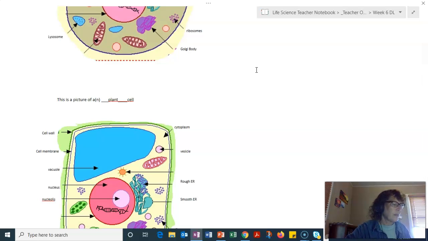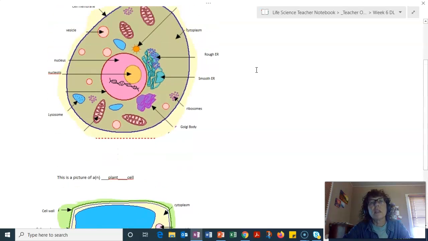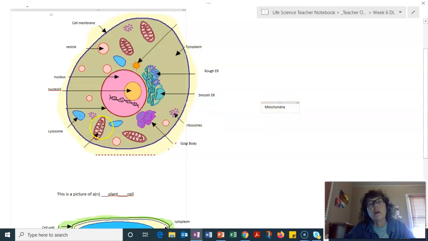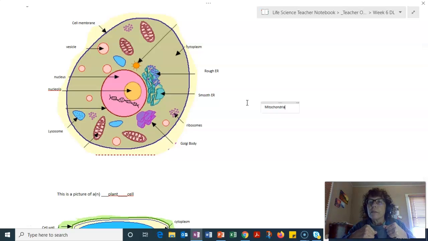Next we have the mitochondrion. And if you were listening in the video, it told you that what happens in the mitochondria is that's where your cell makes energy. Okay, this is a mitochondria. Oval shape with some zigzaggy lines in the middle. And because the mitochondria is what's used to make energy, we call it the cell's powerhouse. You might remember that by thinking the mighty mitochondria, very powerful organelle.